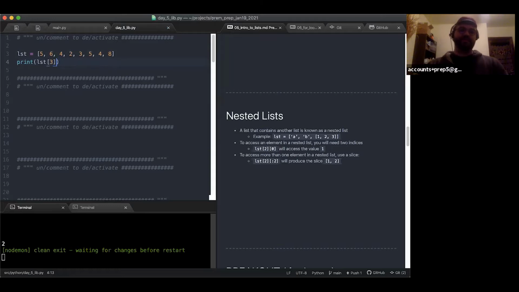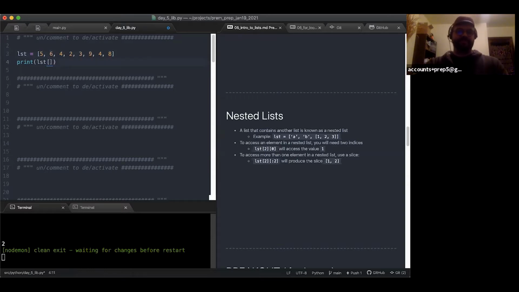So that's indexing. Slicing will allow me to specify a starting and a stopping point and get a sublist of the slice that I want. So I'll specify the indices that I want. Let's say I want a sublist that represents this 6 through this 5. So that'll start at list index 1, 2, 3, 4, 5. It'll go up to 5. That happened again. I'll just make that a 9. Okay, so 1 to 5.